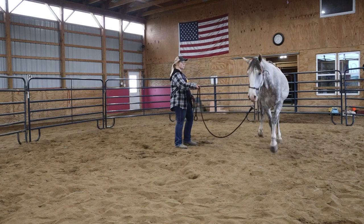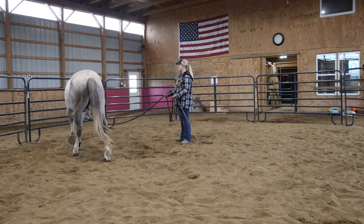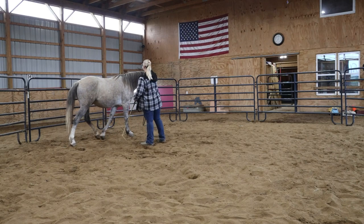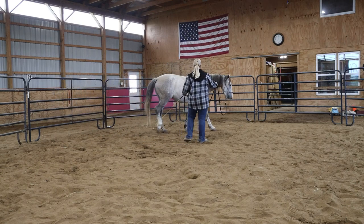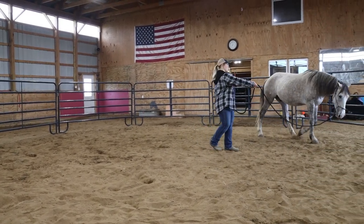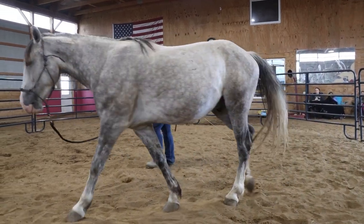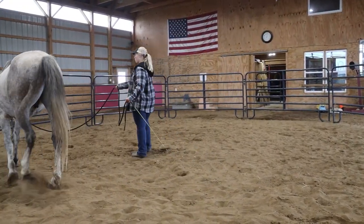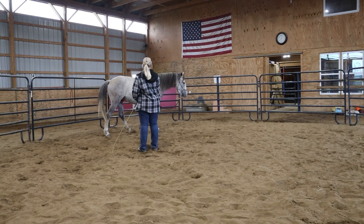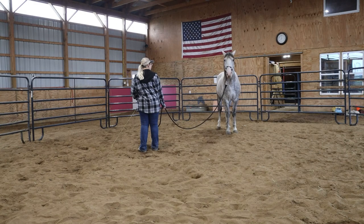And now don't just lunge, but you're going to walk to the side with him. Like you're going to send him along the rail the whole way. Just kind of stay with him. So my sending position usually is my arm is out and I'm going to walk forward next to them. Good boy. Good. And then just drop your energy right where you're at and stand still. So exhale, drop your hand down, and just wait. Good boy. And then go up and pet him.